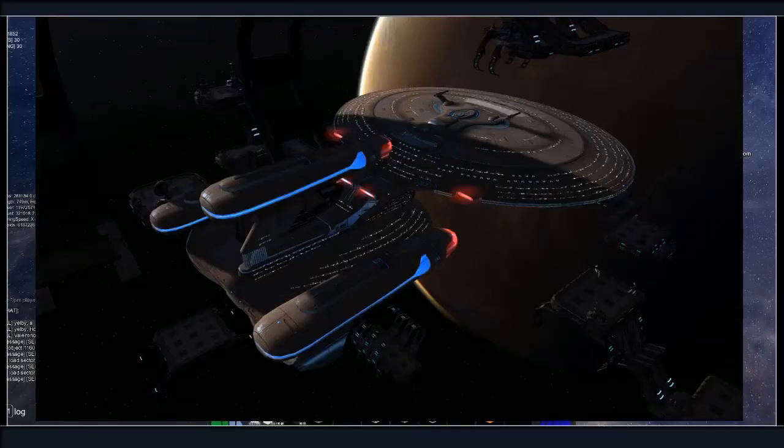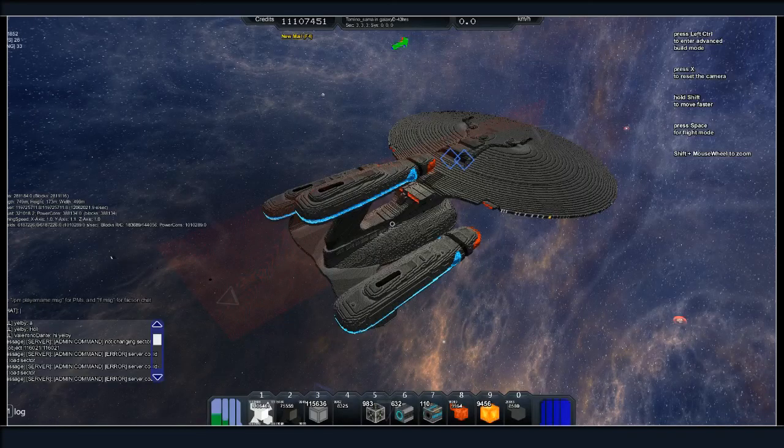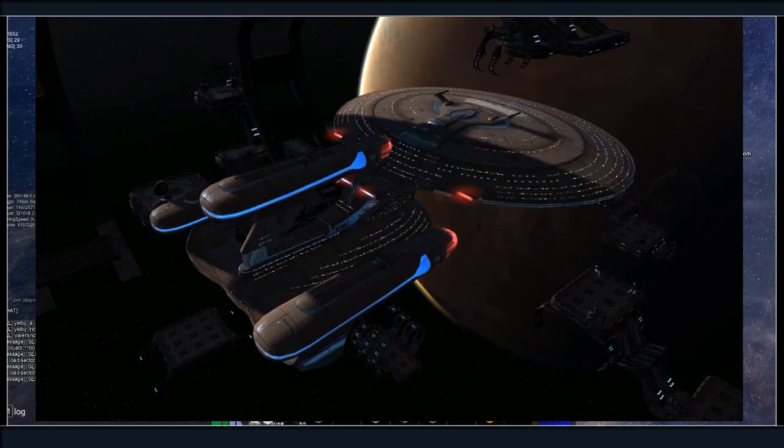Welcome back, everybody. Today we're going to be continuing the galaxy build. There it is. I'm going to put some lights on the body and maybe the neck today. If we've got time, chuck some lights on the dish as well.